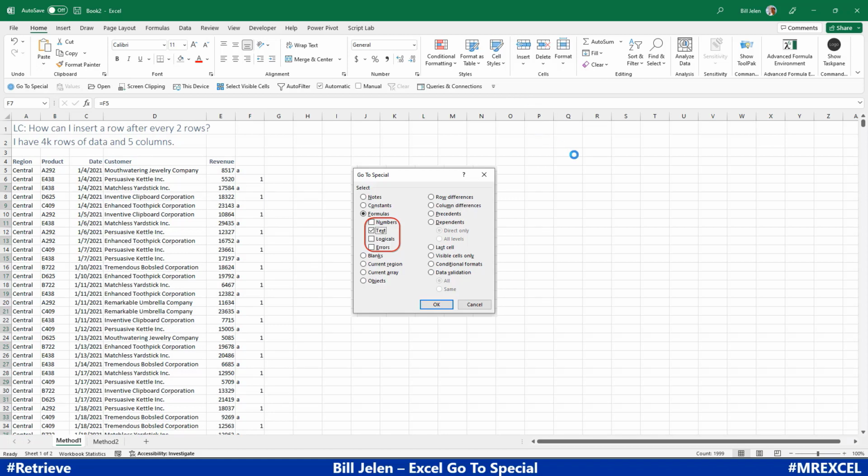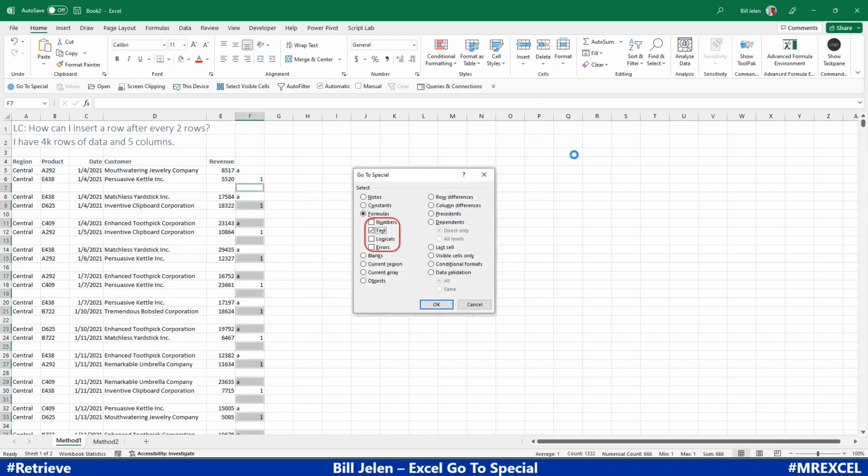Now, it takes a while, right? You actually kind of think that Excel is locking up there. But what it's literally doing is inserting 2,000 individual rows, which would take quite some time to do manually. I actually estimated like a 45-minute process if you're really fast and you use the F4 key to repeat. So the fact that we had a little spinny circle there for 9 or 10 seconds wasn't that bad. Although just be aware that there's going to be a spinny circle there for some time.